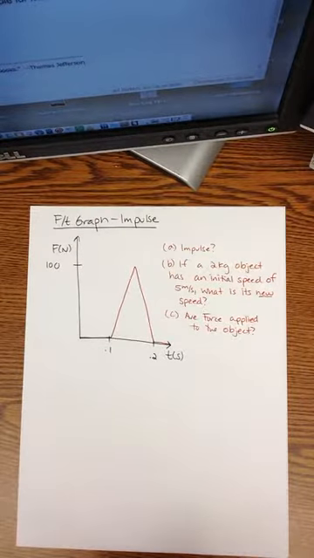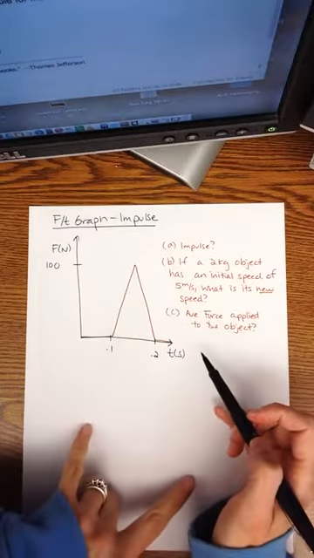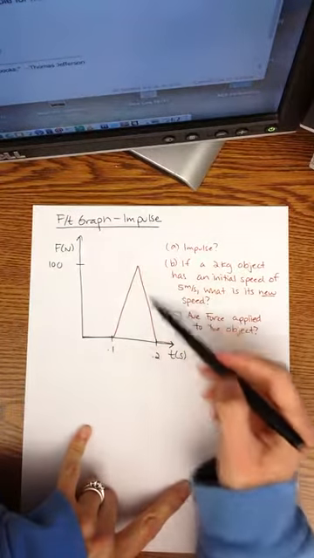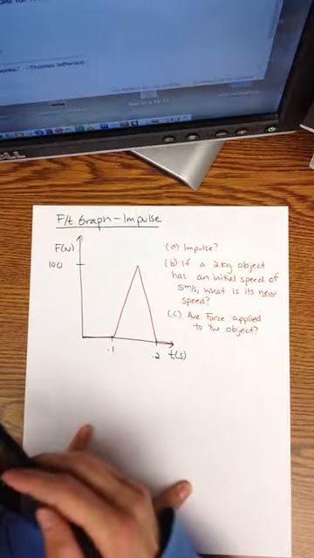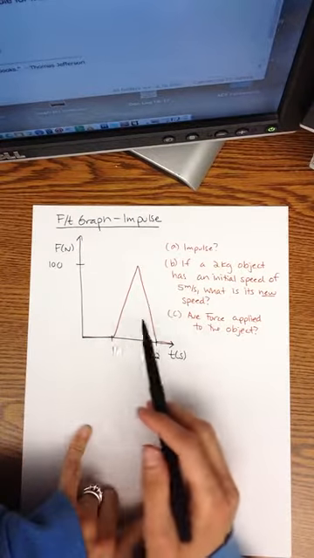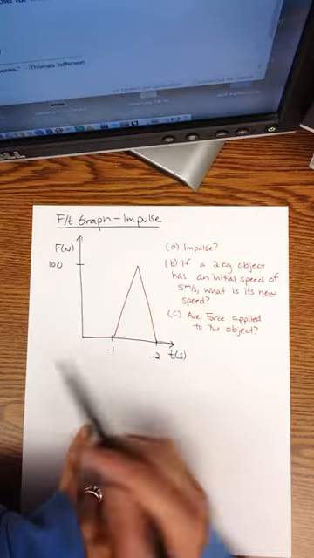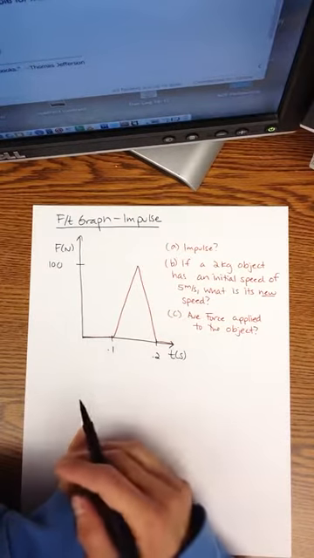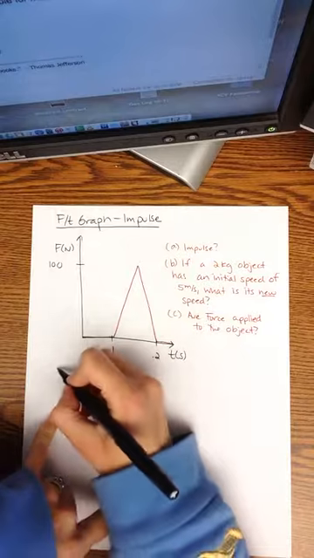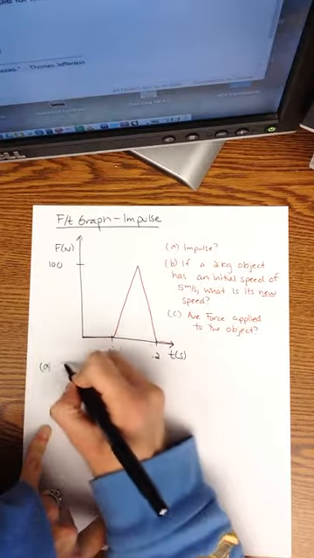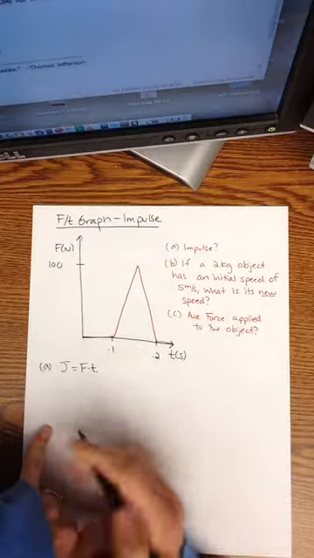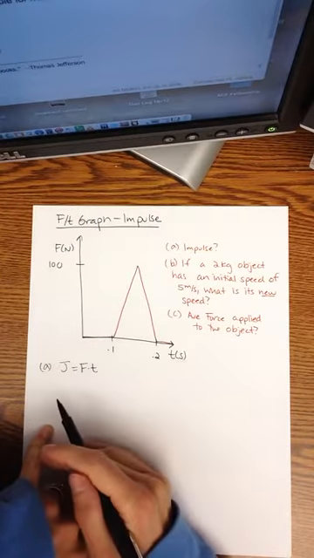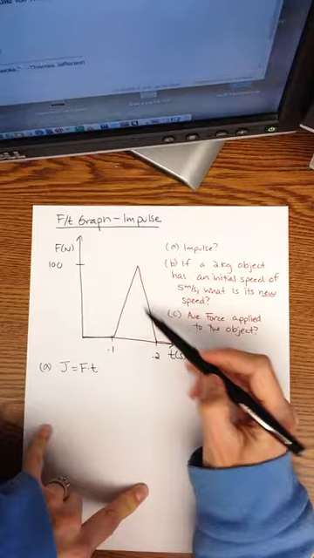So if you take a quick look here at my FT graph, I can see that the force varies as time passes. So it's not as easy as just picking off a point and saying, oh, well, that's the force, and I'm going to multiply it by the time to get the impulse. Because impulse, remember, for part A, impulse, or J, is equal to F times T. And that's true. This is the average force, though, and my force varies.